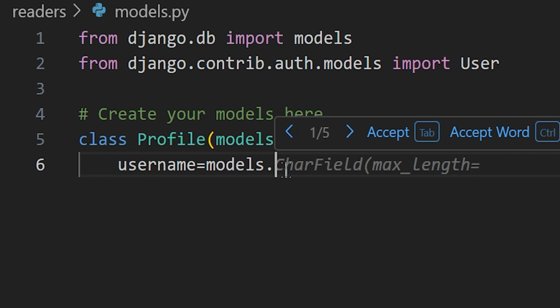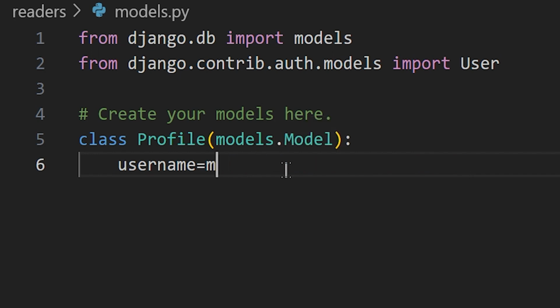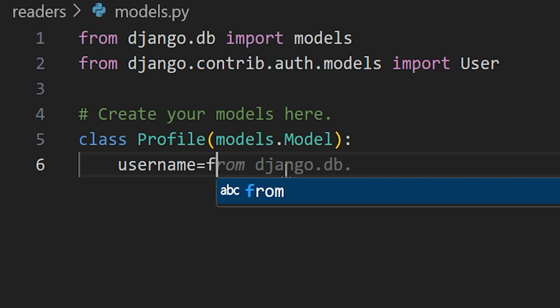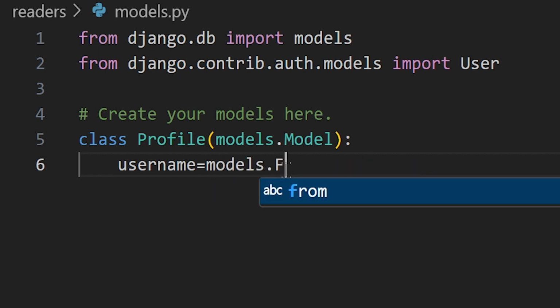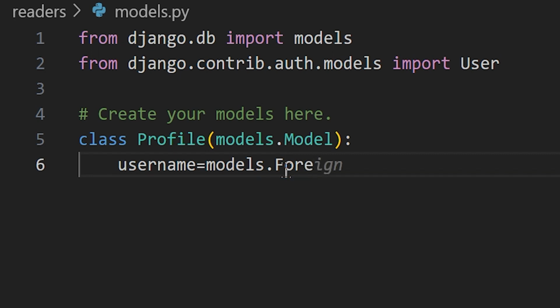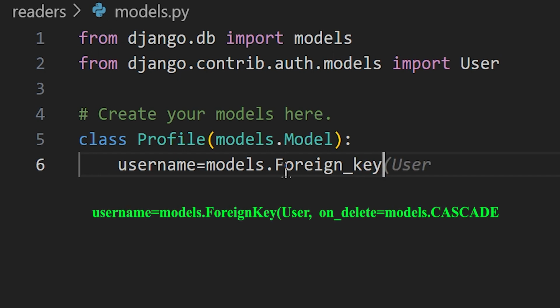So let's just do models dot foreign key. And then we can now have the user.